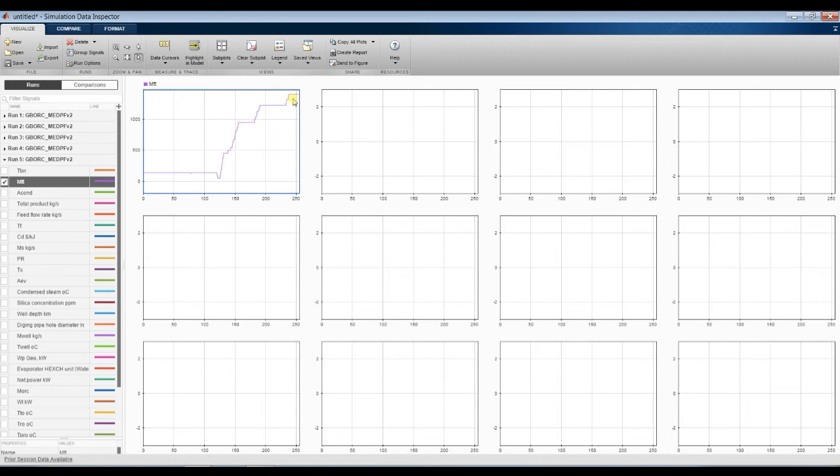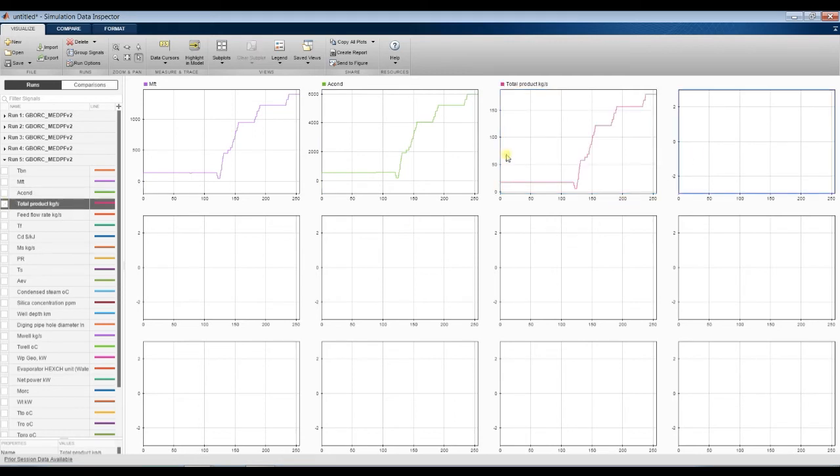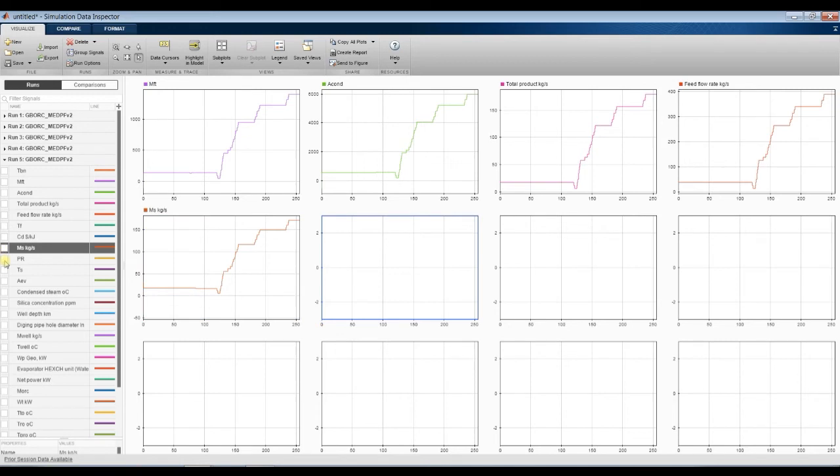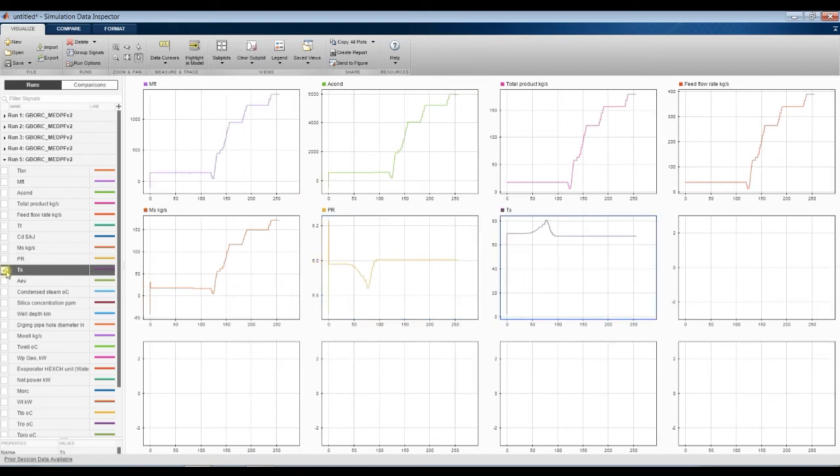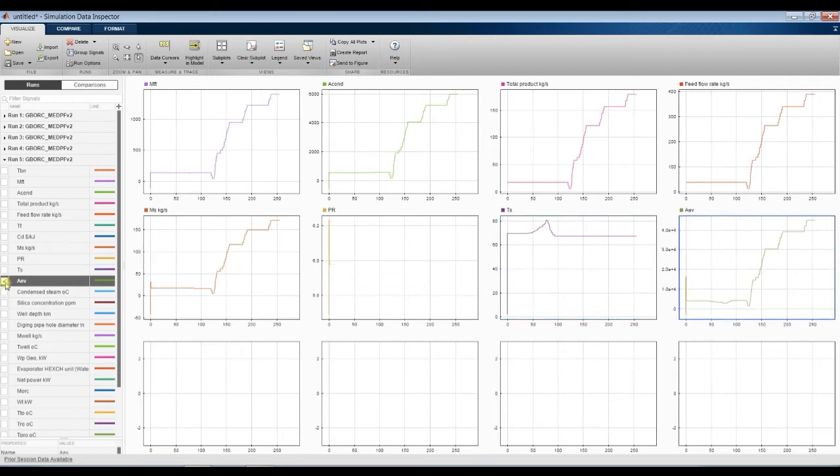More productivity needs more feed. At this point I try to lower the productivity and increase it again, and this affects the end condenser, the total productivity, the feed flow rate, and the steam mass flow rate, all with the same behavior. This is the performance ratio, because there are 6 effects. This is the steam temperature, which fluctuates, and this is the area of the evaporator unit.